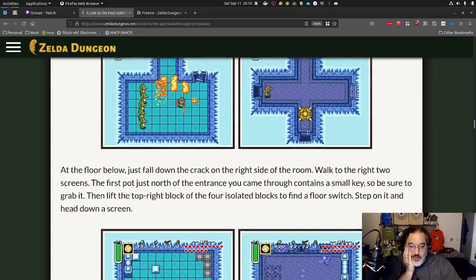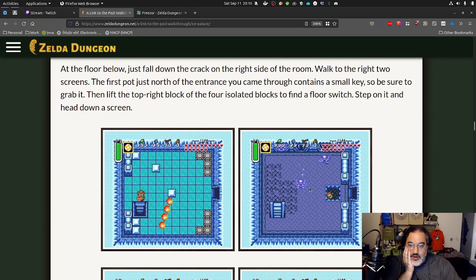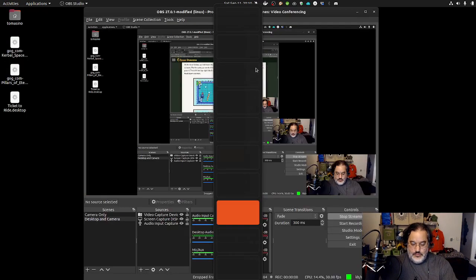Let's see, we did that part. We went up here. At the floor below, fall down the crack on the right side. Okay.